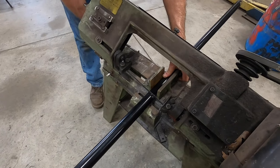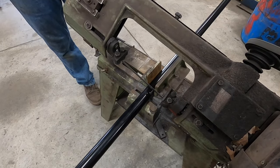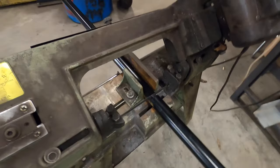It looks like the mark. Turn it around. Yep, nothing you can do now. It's gonna be.